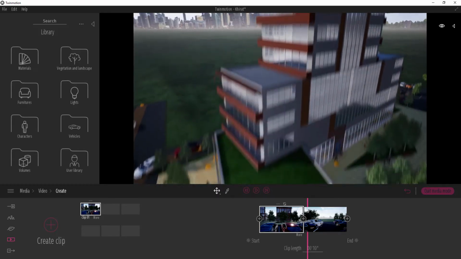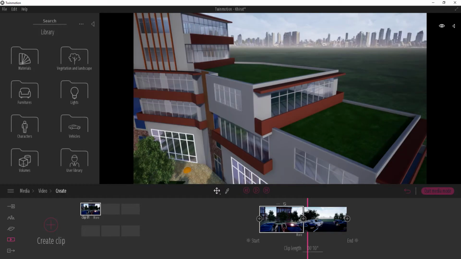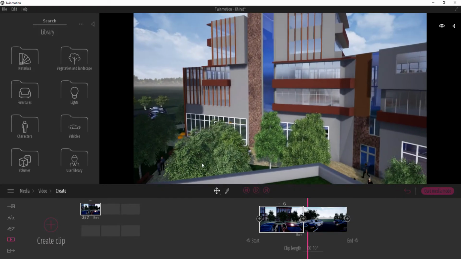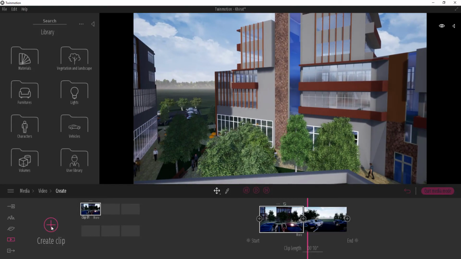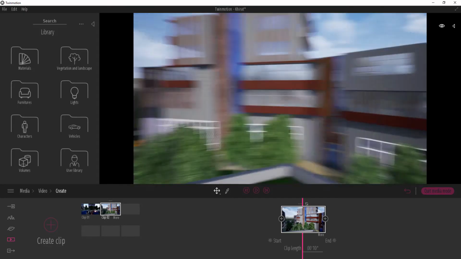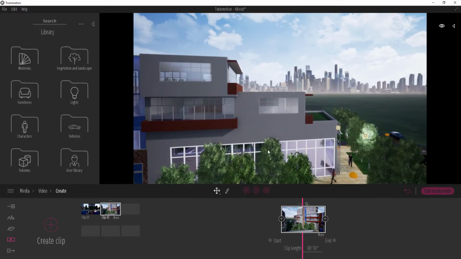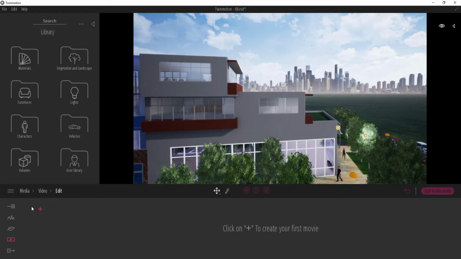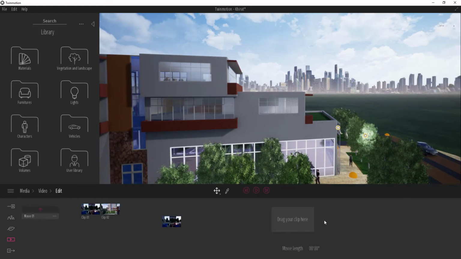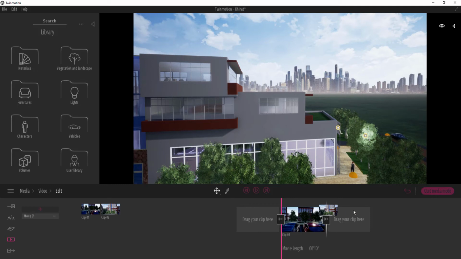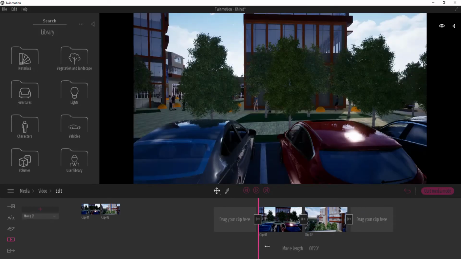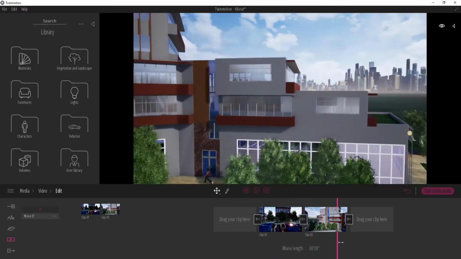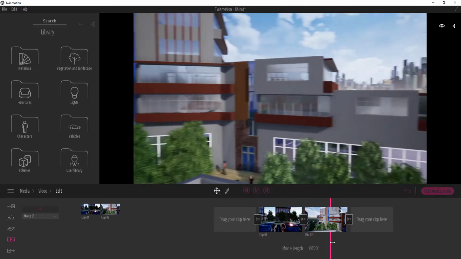Okay, so let's say there is some very nice place around here you also want a 360 video from. So you can also add another clip. Let's say you want to turn all the way to this section, maybe you can add another clip. Then if you come over to the edit, you can drag clip 1 and maybe clip 2, so you can have one long continuous clip that just happens like this and cuts over to this part. So let's say this is what you want to make.